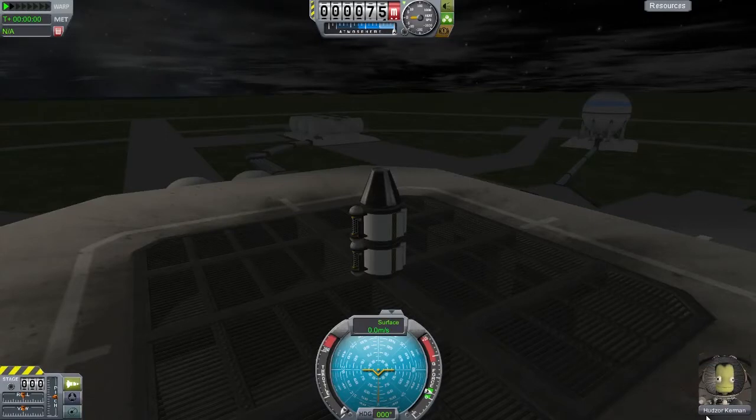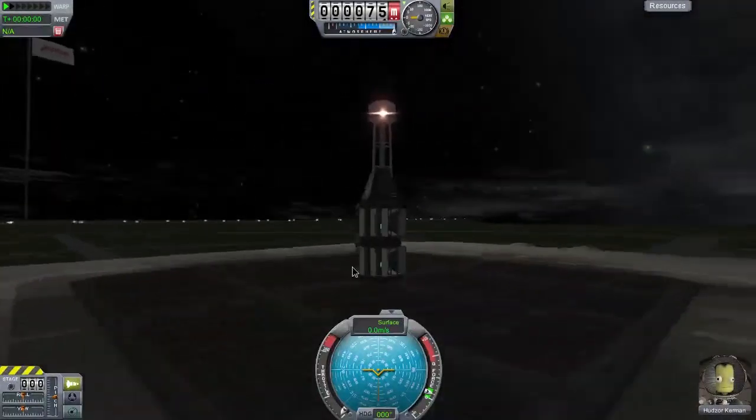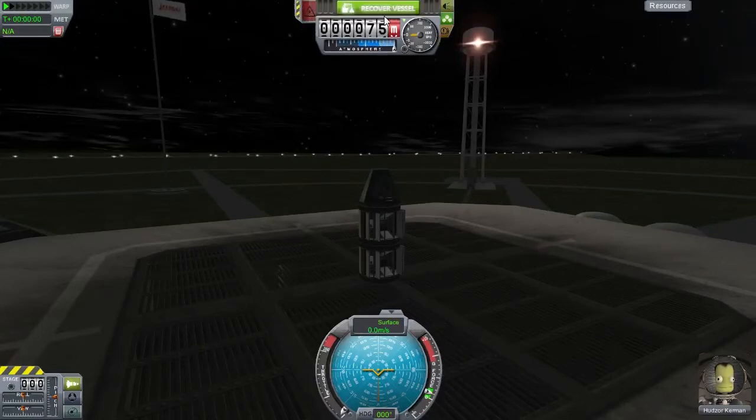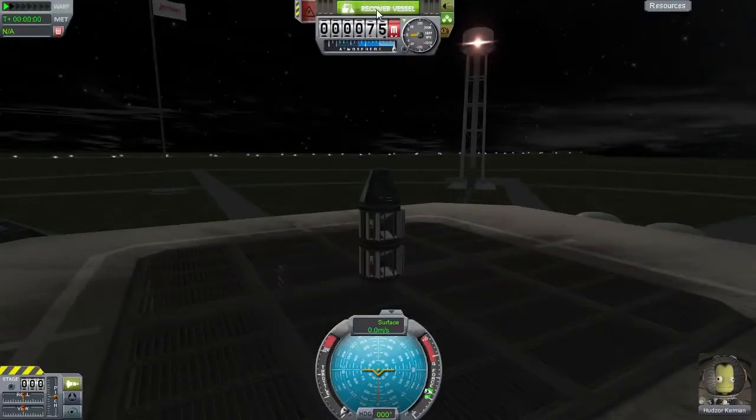Notice here we have Hudzor Kermin in the cockpit. That is because in the quick start episode that I made, we actually lost all three of Jebediah, Bill and Bob. Hopefully they will be respawning back to us soon so that we can use those again. But for the moment we're using our white shirted guys. This is Hudzor Kermin. Right, so we've done this science, we're going to recover this vessel.